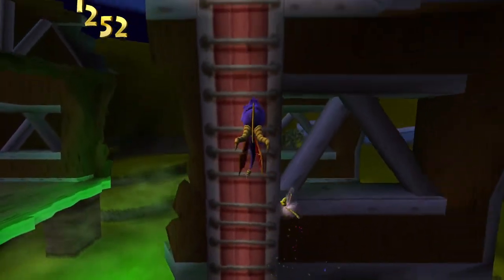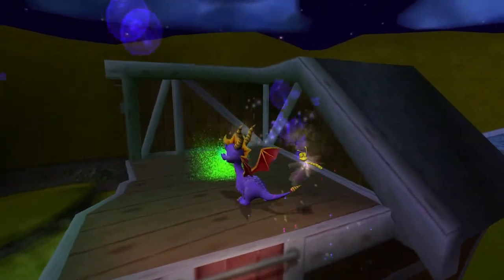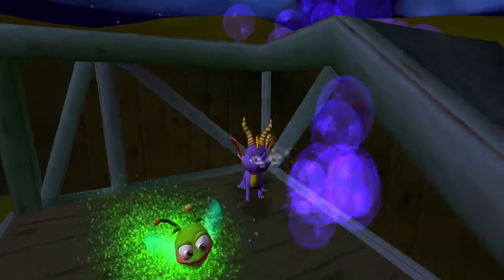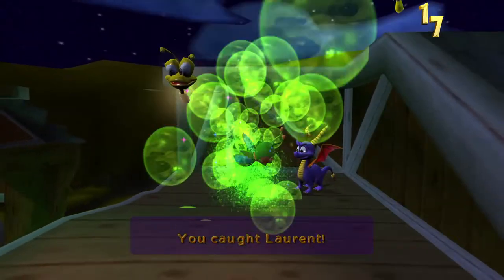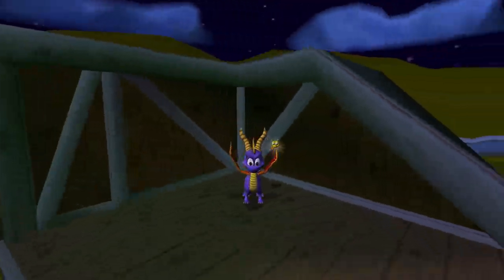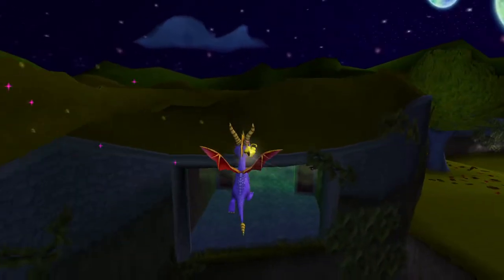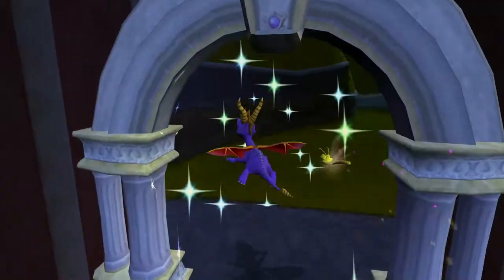Yeah, get on this ladder, there we go. Bubble breath at the ready, and even though this guy is still, he is not being caught. What is going on? Oh, here we go. Hey, it's the launch. There we go, got that one. Pretty cool. So let's go down here and let's do this mini game, which I'll explain how it works once we get in there.